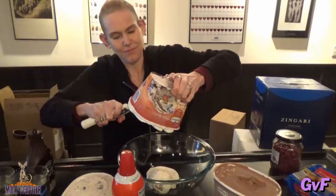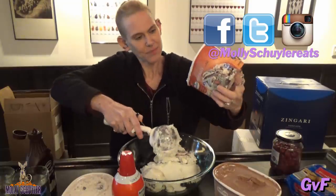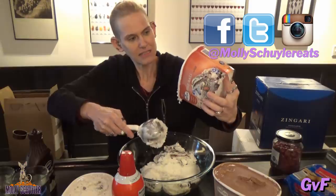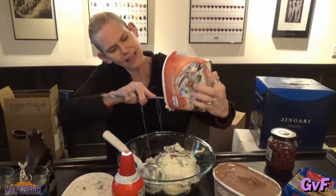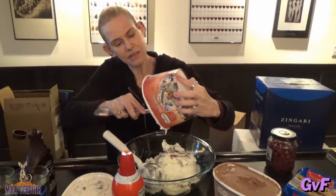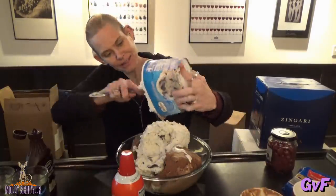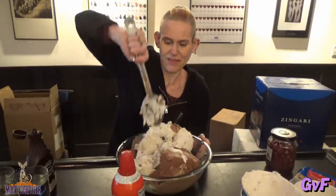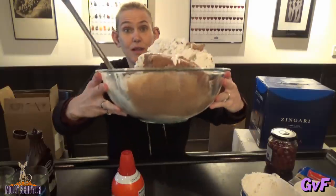Maybe I can just scoop, or I can just do it like this. Yeah, I can do it the easy way, which might be the better way. This is not coming out of this little scooper very well, so I think we're gonna go this way. Either which way, I added up the ounces. So I've got, oh crud, I've got a ton of ice cream. I suppose I could just leave that in there. All right, so that's a bowl of ice cream already.